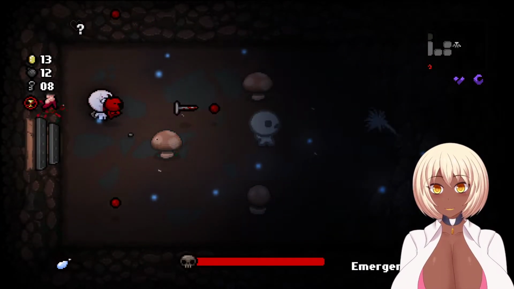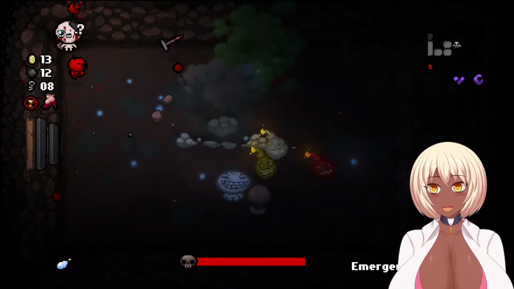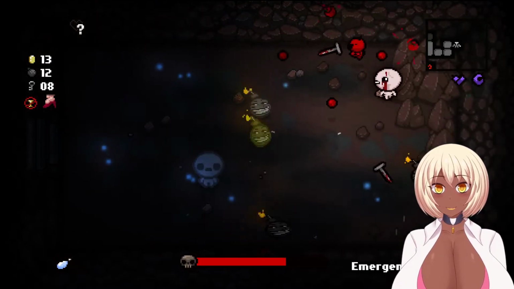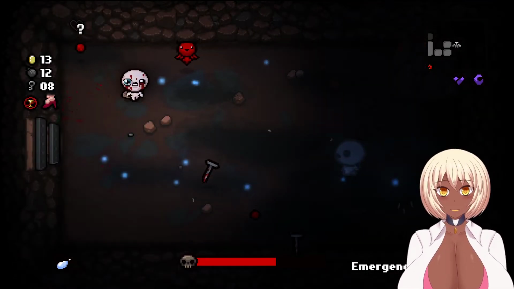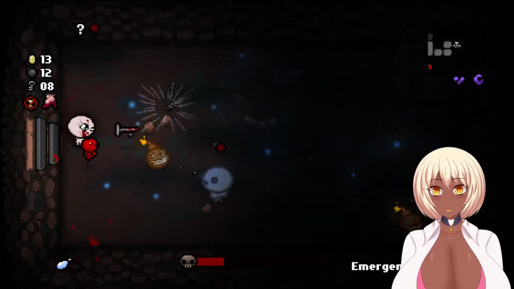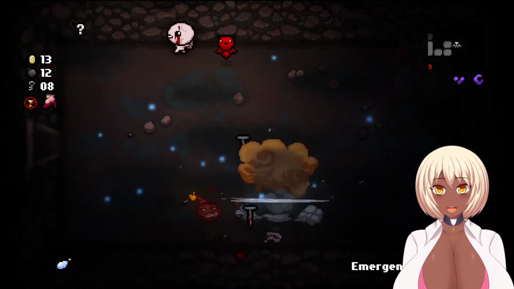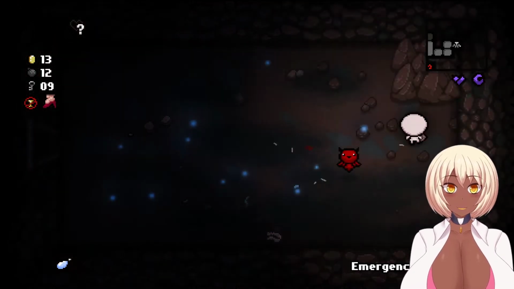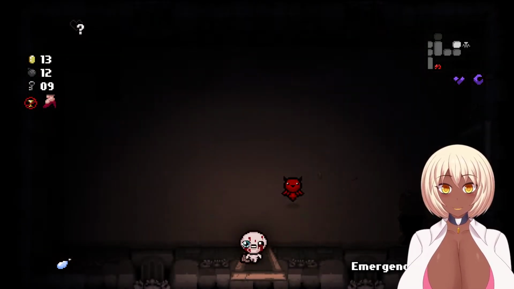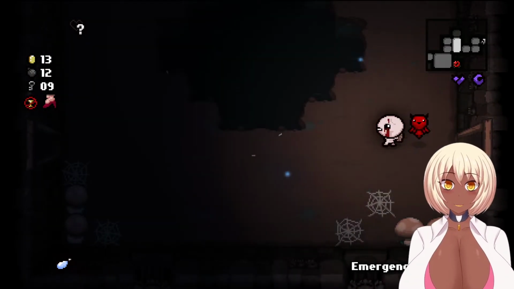Isaac versus Pride. Oh, this is the bomb guy. Yep. Annoying. Please, do not shoot me. My nose is itching. Okay. I'm gonna try to push those bombs away as soon as I can. There you go. And all that for just a key. Amazing. Anyway.